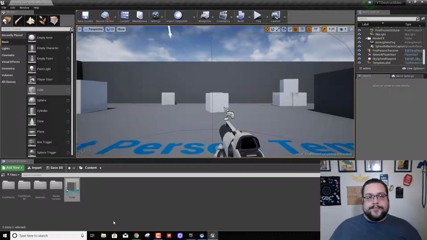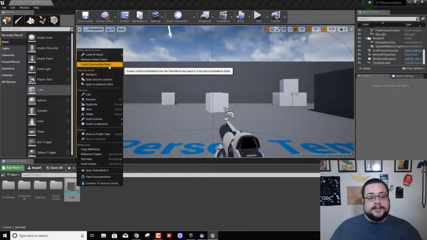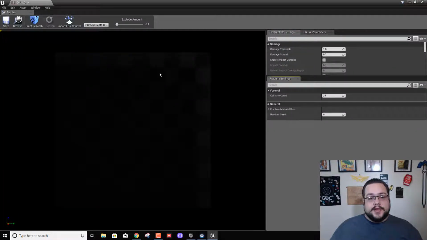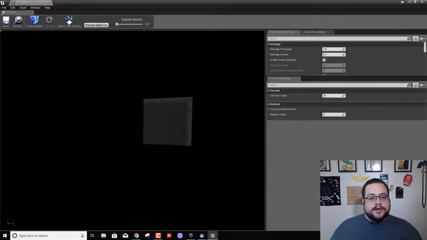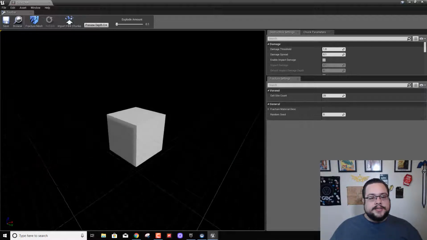So we'll delete that. Now we want to create a destructible mesh, so we're going to right click on this and choose Create Destructible Mesh. And you'll see that another one is created with _DM after, and you'll be given this window. So let's open up the window, and you can kind of see a cube here, and that is our mesh.